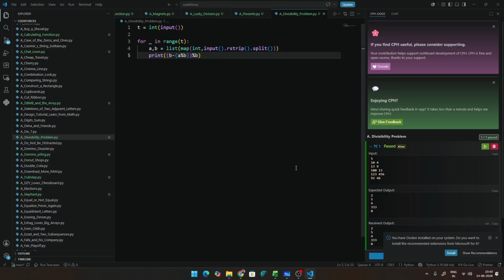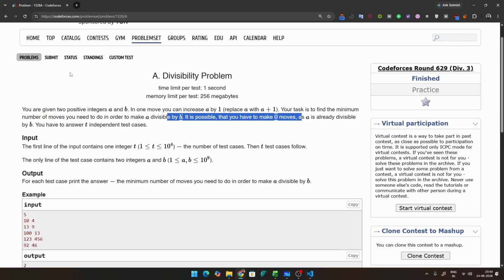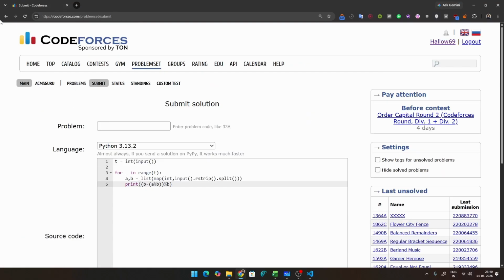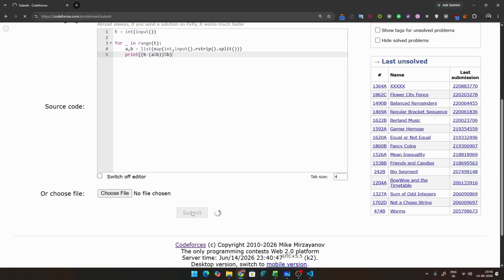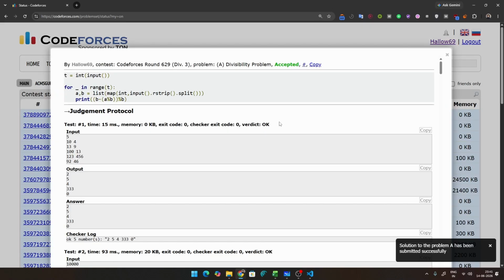You can see that this test case has passed. I'm going to go ahead and submit the solution as well, so that you guys understand that this solution will work. 1328A, right? I'm going to go ahead and click the submit button. Well, as you can see, the solution did get accepted. It's very simple code. I hope you're able to understand how we broke that problem down and framed the solution. It's a bit more mathematical. It's a very, very simple concept, but understanding how the modulo operator works.